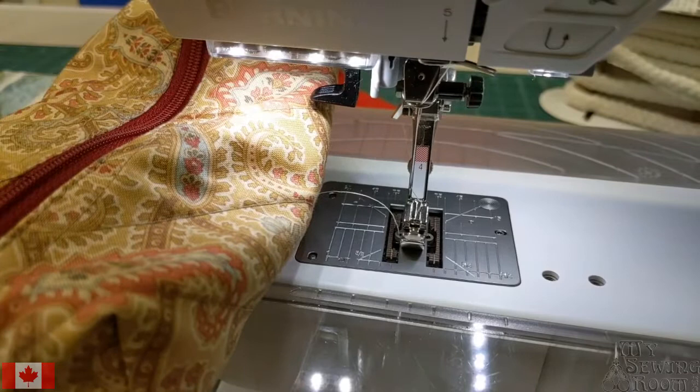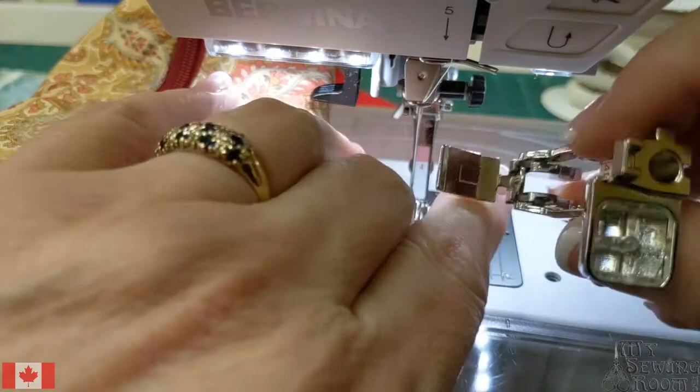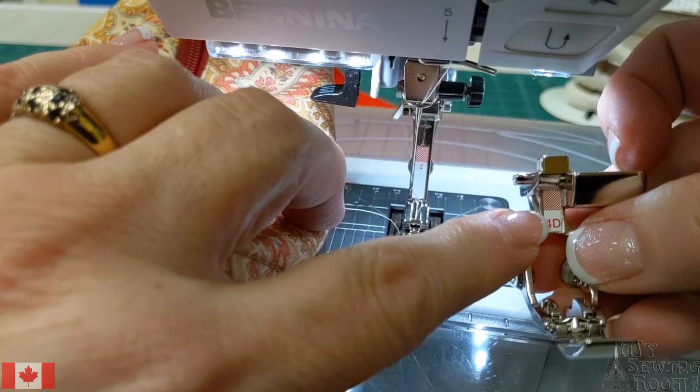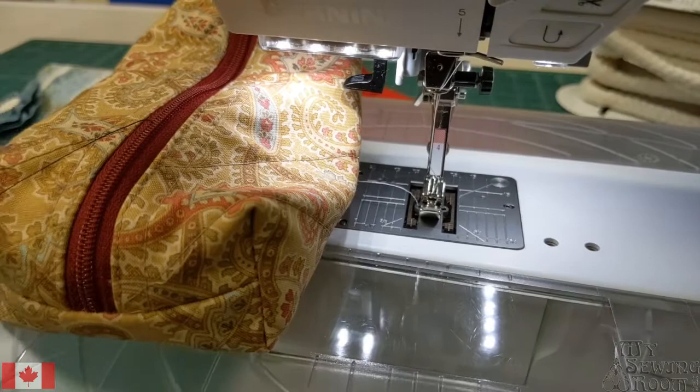The number 4 zipper foot also comes as a 4D for the Bernina machines that have the D mechanism — that's the 7 and the 8 series. It's the same foot but it looks a bit different, a lot bigger. But you can get as close as I got here because it's got a bigger hole for the 9mm. So it's quite easy to get a nice tight stitch there — and there's the opening for the D mechanism. Be sure you engage that. If you have a foot that has a D on it, be sure you engage the D mechanism. And if you happen to have a 7 series that doesn't have the ability to check the foot you've put on there, do use the little workaround I gave you.